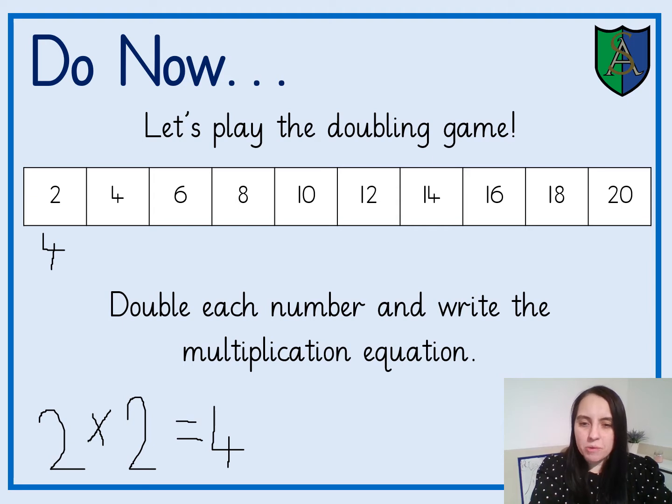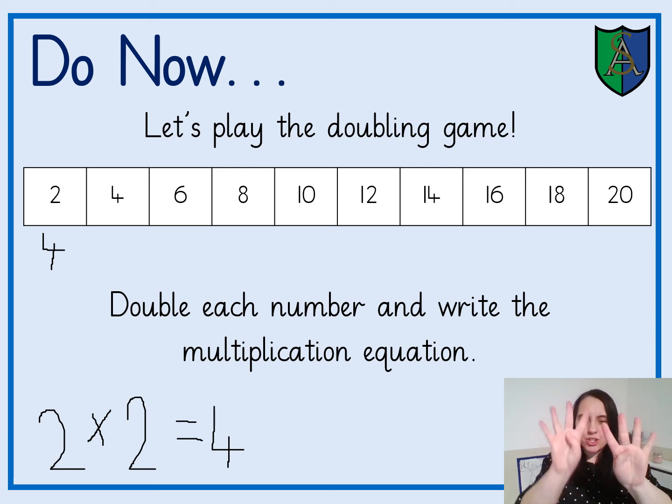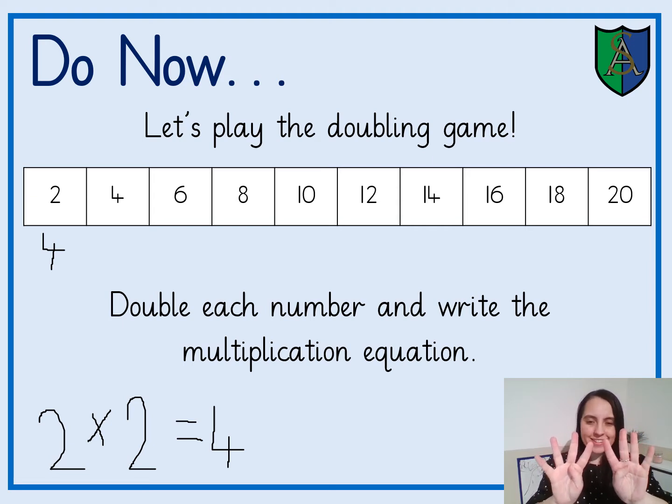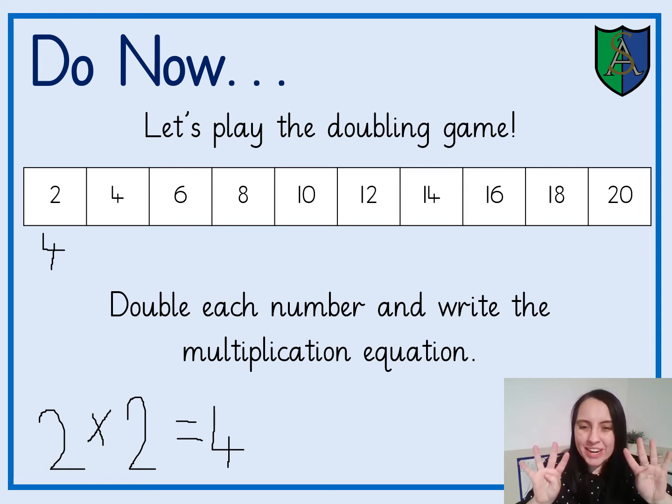Let's look at the number 4. Let's double it. Get 4 on one hand and get 4 on the other hand. Excellent, okay? So we've got 2 groups of 4. We've doubled 4, haven't we? And the answer is, if you're not sure, count your fingers. Brilliant, the answer is 8.